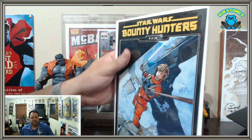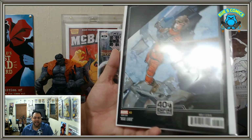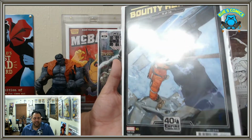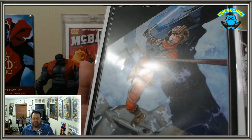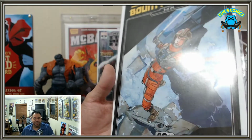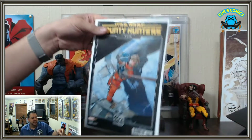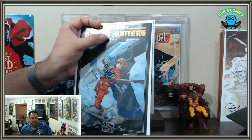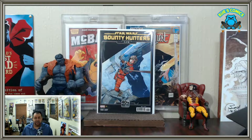And you guys know I've been picking up the Star Wars 40th anniversary of the Empire Strikes Back variants. By the time they get these things done, I think it'll be the 41st anniversary. But for now, we're going to keep rolling with them. I'm trying to collect them in a binder, so working my way towards them. Happy to get this one. It's got a nice Luke raising up into whatever the walker is. Somebody with more Star Wars knowledge, tell me the AT-AT walker. So there you go. I like that one. And this was actually Star Wars Bounty Hunters number 3. And of course, this is only number 8 of 36 for this collection. So I still got a long way to go on that. Hoping I don't have to pay full cover price for all of them.